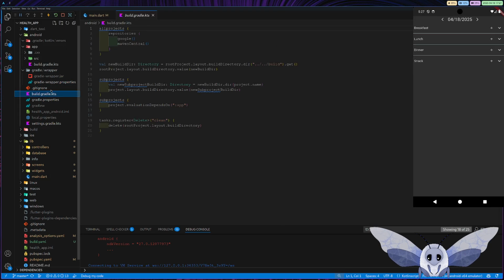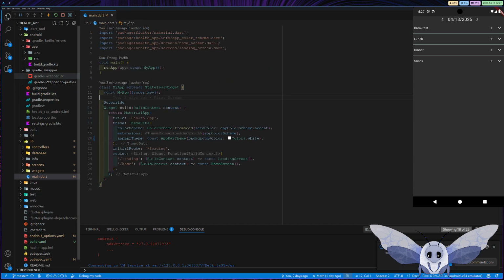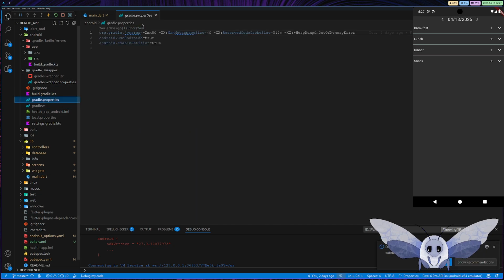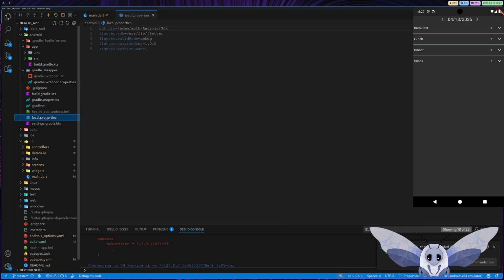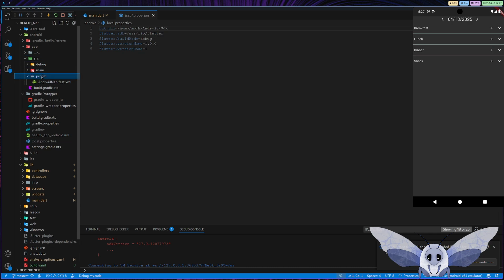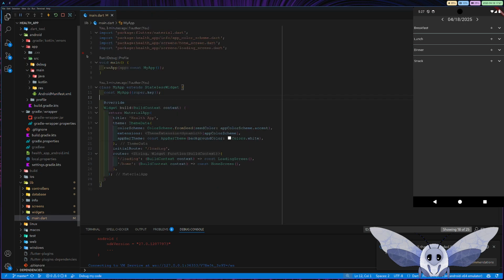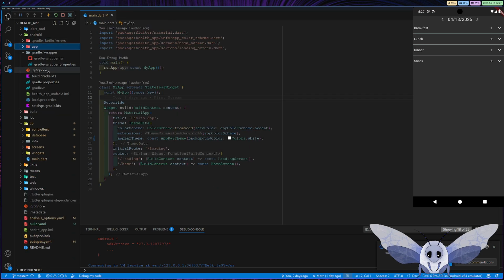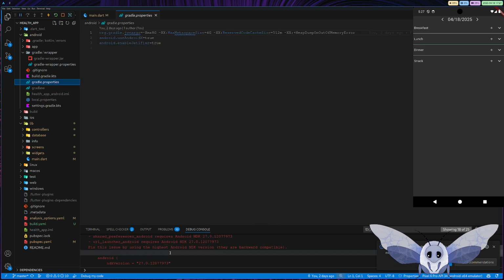Oh, this has changed since the last time I looked at it. Now these are Kotlin files. They were not Kotlin files before. I have clearly not created a Flutter app in a long time. Well, like a new one. I work in one every single day, basically, but I've been working on that same project for about, I don't know how long it's been now, like way too long. Almost 3 years. I don't even remember where to configure the NDK. Does it tell me?